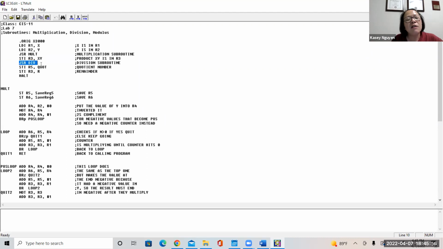And we're going to call the division function, or jump to subroutine DIV. And then that's going to be in register 5 for the quotient and another register for the remainder. Remember that we only have so many general registers, so we need to make sure that we are reusing some of the registers, and we need to save and restore as your data also gets updated. So register 5 is going to be for the quotient, and R3 is going to be for your remainder. And we're going to hold there.